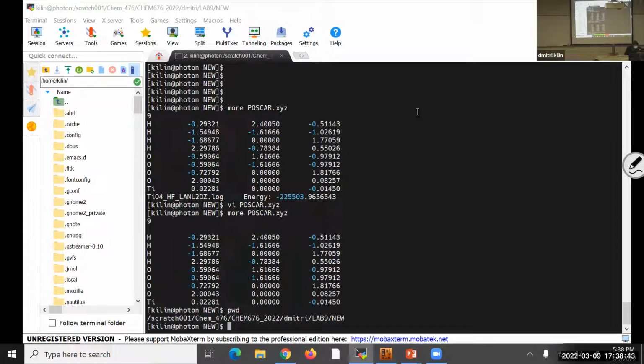So right now I do have this postcard file. It is not in the VASP format. It still has these absolute values, which can be negative 2.2. So it's a real molecule. A conversion from XYZ to VASP is a 2-step process in the protocol that I'm going to offer.